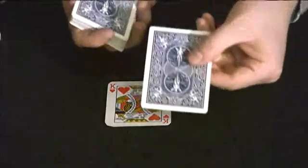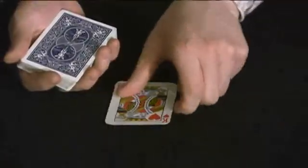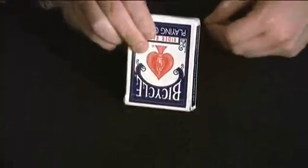Here's my setup. The card with the sticky tape on it goes on top of the deck. On top of that goes the force card, and they're stuck together. Now these cards go into the box. The box gets oriented correctly and goes into my breast pocket. I invite a spectator on stage. I knock the card off the magnet as I'm talking. I retrieve the playing card.